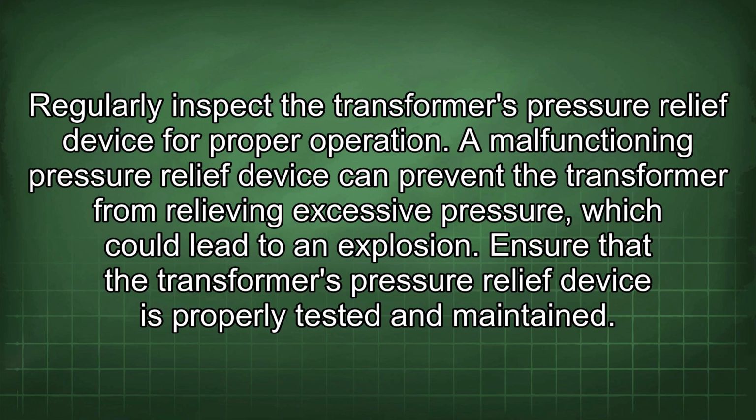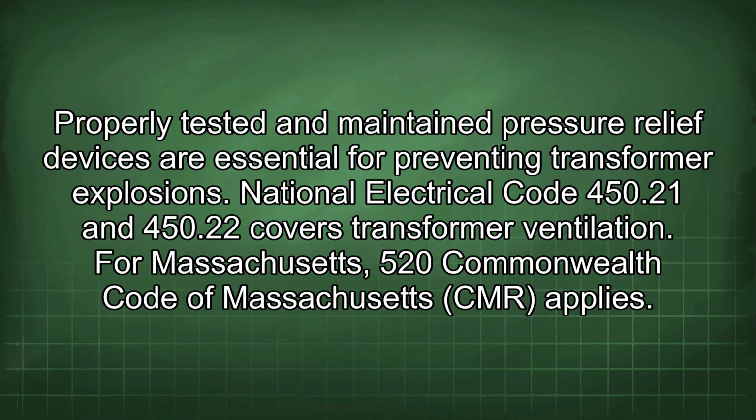Regularly inspect the transformer's pressure relief device for proper operation. A malfunctioning pressure relief device can prevent the transformer from relieving excessive pressure, which could lead to an explosion. Ensure that the transformer's pressure relief device is properly tested and maintained. Properly tested and maintained pressure relief devices are essential for preventing transformer explosions.